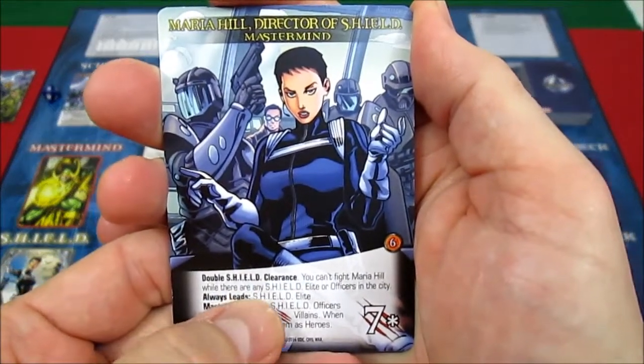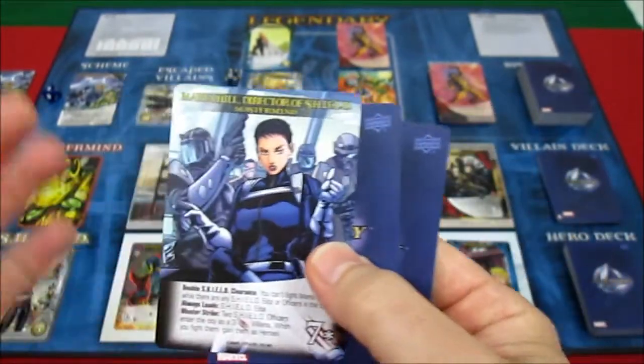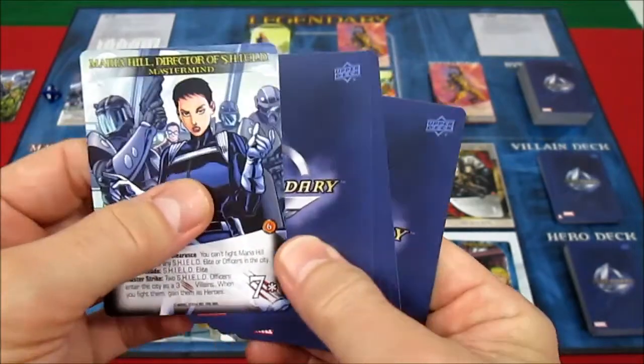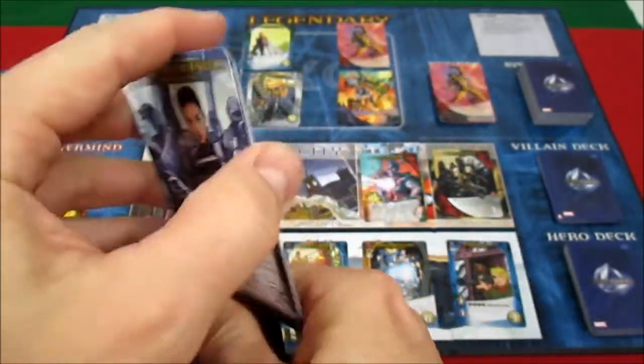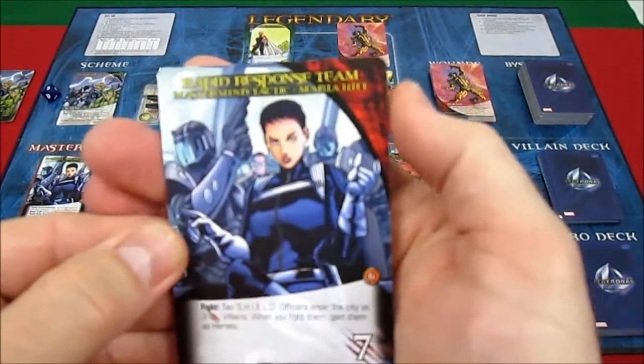You can't fight Maria Hill if there are any S.H.I.E.L.D. elite or officers in the city, and there aren't. So we get to hit her. We're doing 8 damage. We only need 7, and so we will defeat her once. Wow, so she's been defeated 1 time, so we're going to get this card.